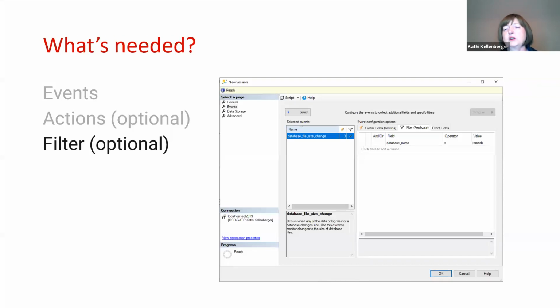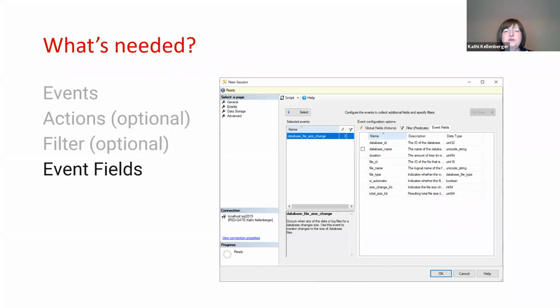This is pretty straightforward. Here I've got database name equal tempdb, and you can add whatever filters you want. This is another advantage over Profiler Trace, because Profiler Trace supposedly captures everything and then filters it, where this will filter it much earlier. In this case, it will ignore everything except tempdb as far as collecting. So that's another reason that this is supposed to be more lightweight and less of an impact on performance.